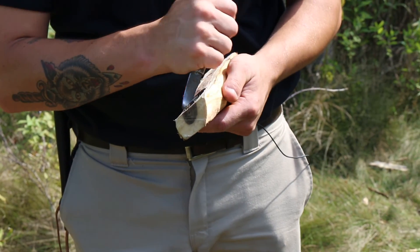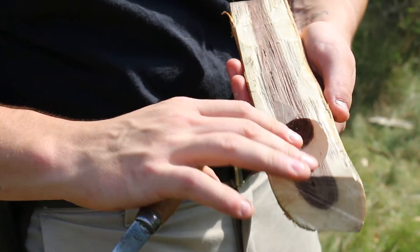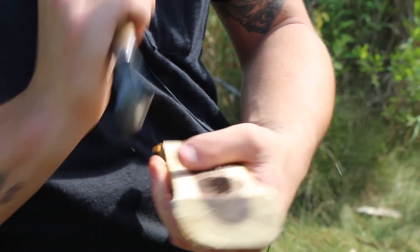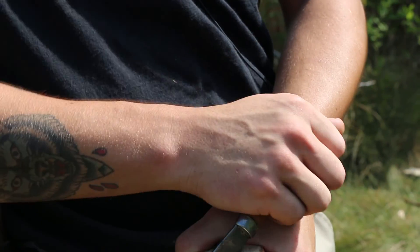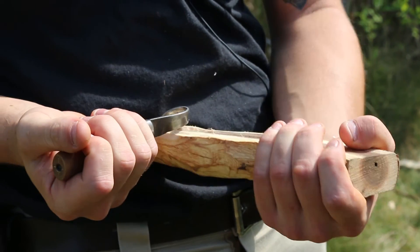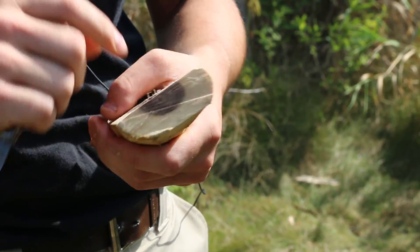I'm just doing some final passes in this bowl right here. I just want to get rid of all the big ridges. We'll do a little bit of a finer touch-up at the end, but I'm about ready to start taking off all this extra material and working down the handle. The reason I didn't start with the handle and started with the bowl is because I wanted a nice sturdy thing to grab onto when I was carving the bowl. If I had a thin handle, a lot of force going into here might have broke the bowl. It's also a lot safer — it helps you turn it and kind of guide your cuts a little bit more.